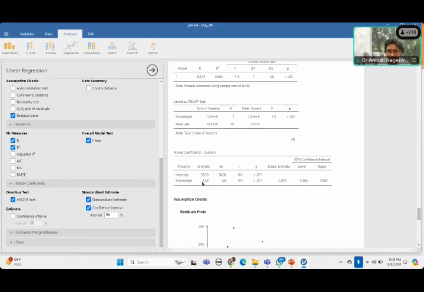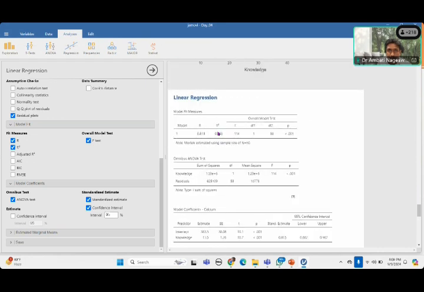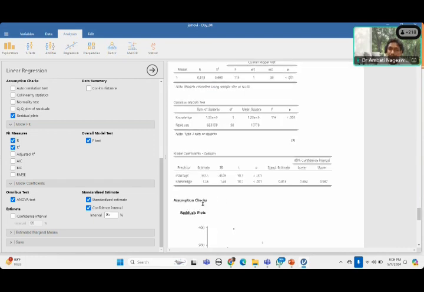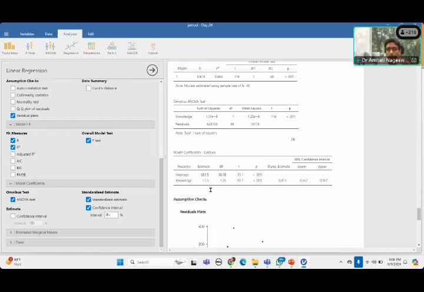I'll repeat again. With the model fit, I'm saying that 66% of the change in calcium intake is due to the change in knowledge test score. But here I'm saying that for 1 unit of knowledge test score, as Summer is going from 40 to 41, as a result of increasing 1 mark from 40 to 41, it is going to increase calcium intake by 13.5 milligrams. This is all nothing but prediction. You are going to predict.